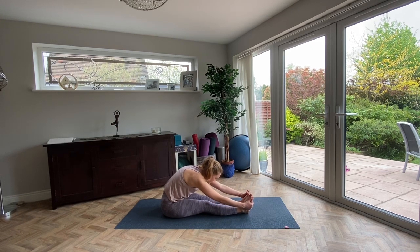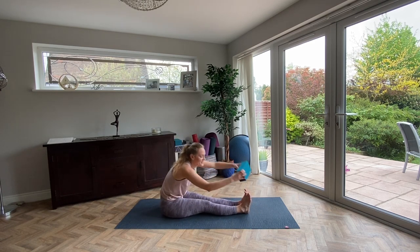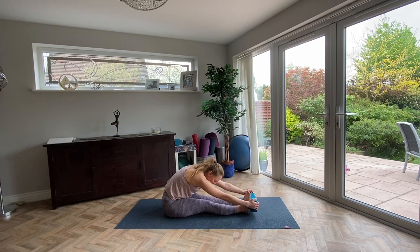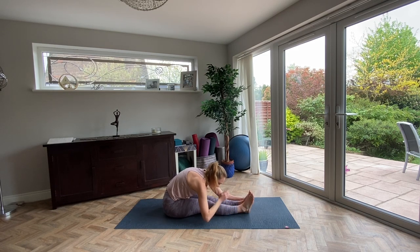If you need to vary here, you can grab a block. I should have grabbed this earlier, but you can put it on the outside of your feet just to increase the stretch a little bit deeper. But again, just like in our standing forward folds, we're aiming to get the chest towards the thighs before the nose reaches the knee. So always pulling forwards.